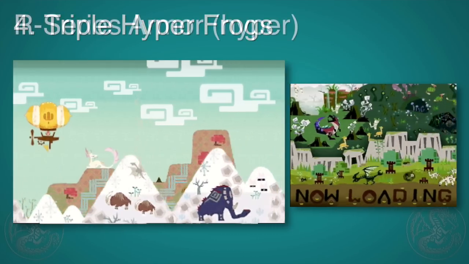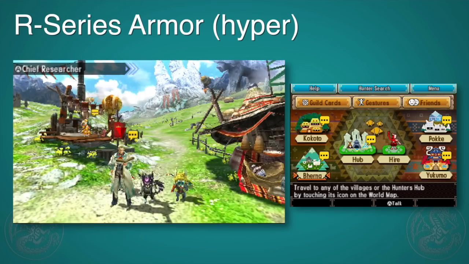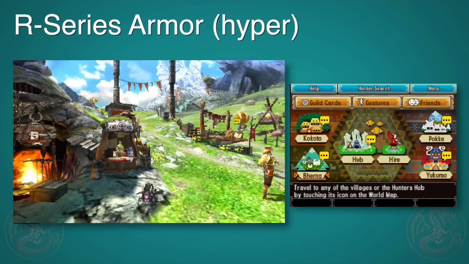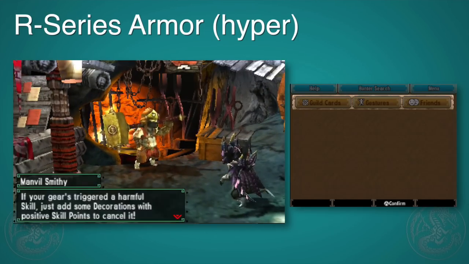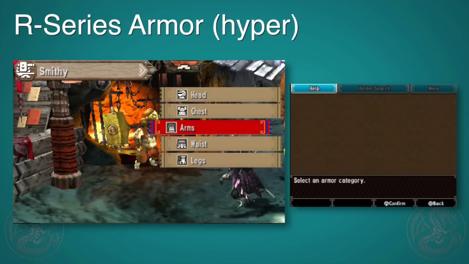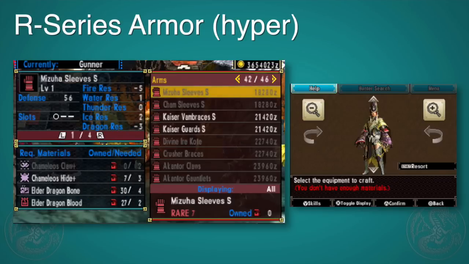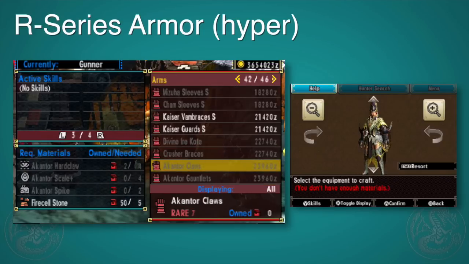So you're probably asking yourself, what the heck is R series armor anyways? Well, let's go over to the smithy and check it out. R series armor has a different visual design than the regular high rank gear. It has the same elemental weaknesses and actually slightly lower defense, and it's harder to make because it requires the hyper parts from the applicable monsters. But let's look at what they do.